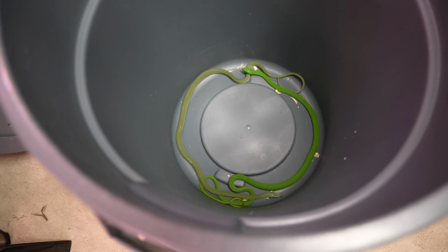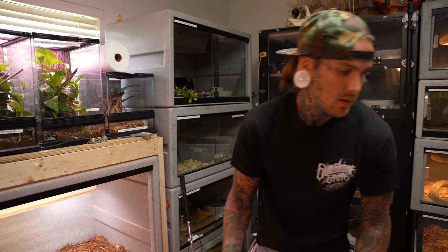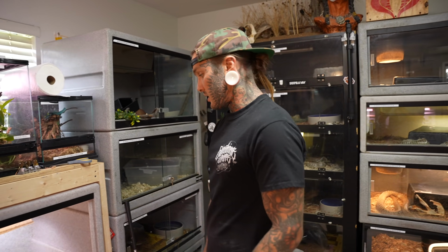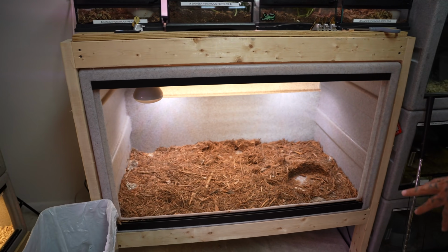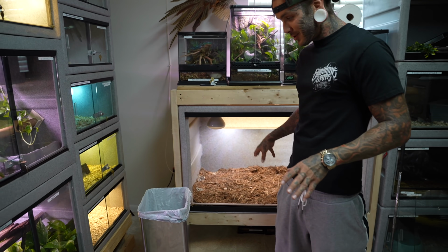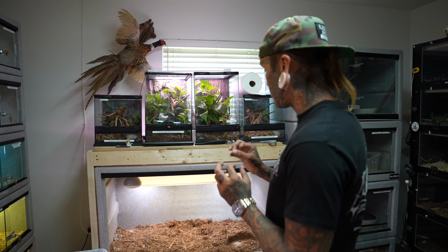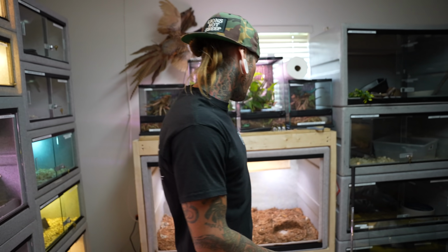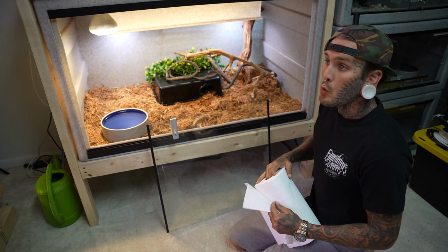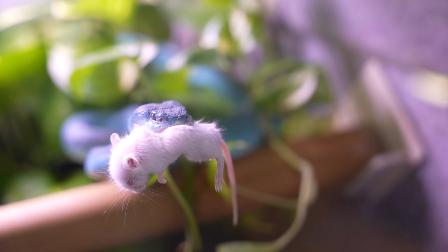So now, we are going to just safely secure these guys. Bada bing. Just like that. Now we're going to get this cage cleaned out. We're going to put some new mulch in it because this is all Rusty's old crap. There's still old Rusty poop in there. So we're going to clean all this out right now. Get it all sanitized, looking proper. And then we'll get these Mambas in their new home. Alright? Let's do it. Alright, so, oh, look at that. That enclosure just grabbed one of those mice.